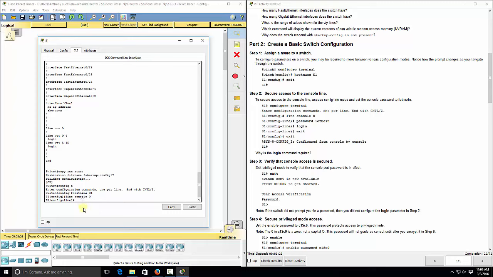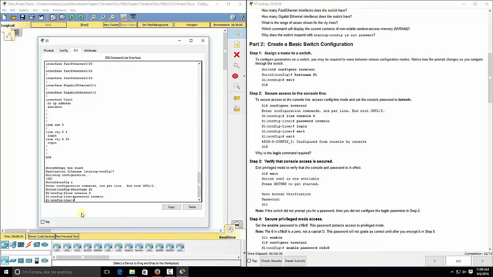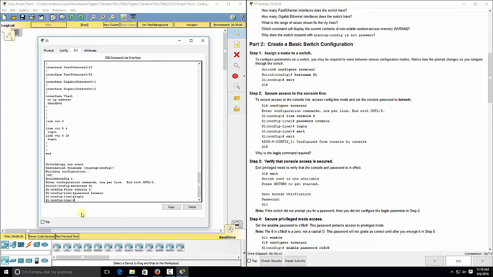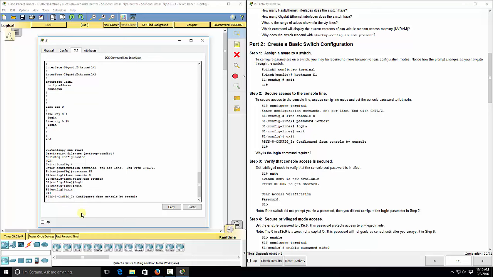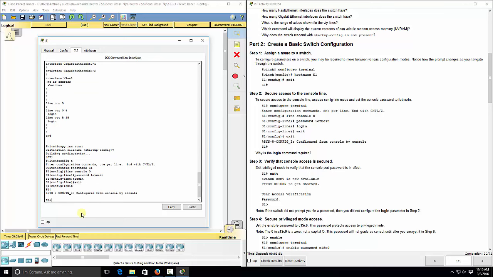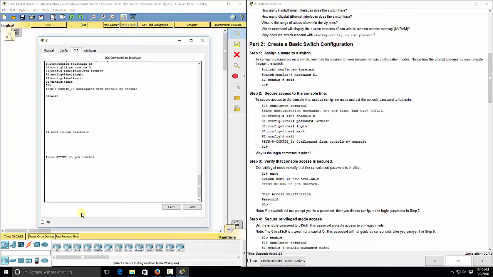That's how you know you're in the right place. And we want to do password letmein, all one word. Hit enter. We have to force it to use it, so we have to type in login, and then they want you to test it out. So type exit.